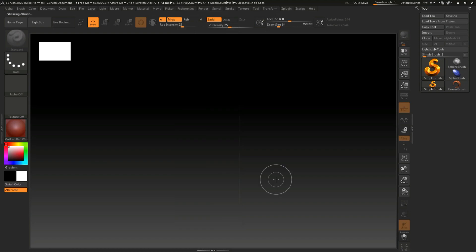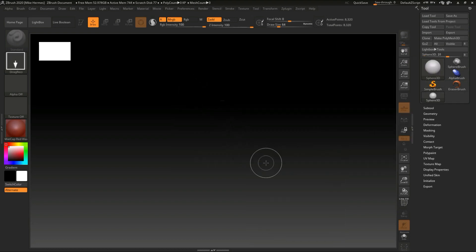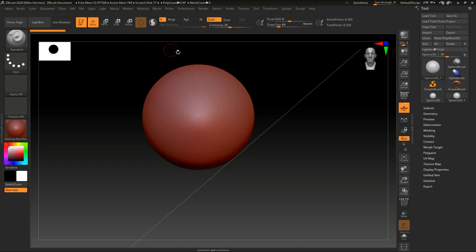The reason why you saw that is because I wasn't in edit mode and I didn't have an object to edit in the first place. So let's bring that in — I'm going to click on that big S right here, and then click on Sphere 3D. You need to create it on the screen first. So I selected that circle and now if I click and drag that out I will get that sphere. Right now I still can't edit this because I need to go up here to Edit, click on that, and go up to Make PolyMesh 3D and click on that.